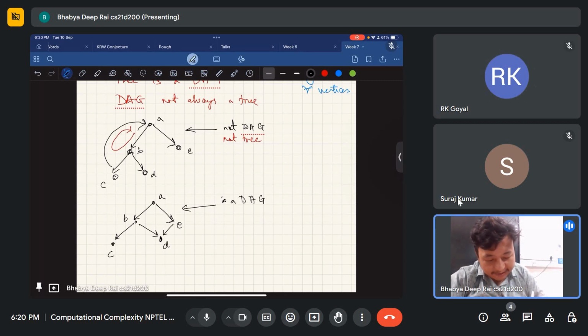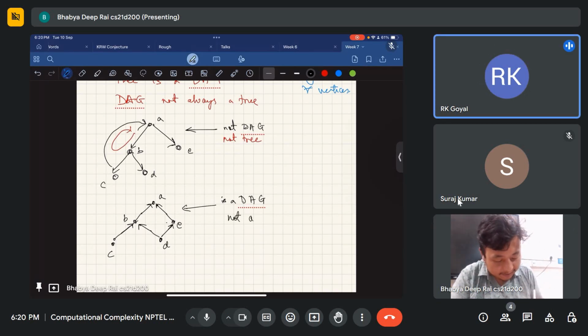But in the case of circuits, we are talking about out degree because our vertices are pointed upwards. So we can equivalently say that out degree cannot be more than 1. Sorry, not in the case of circuits. For formulas, we say that the out degree cannot be more than 1, because our outputs are feeding upwards. Anyway, this is a DAG, but this is not a tree.